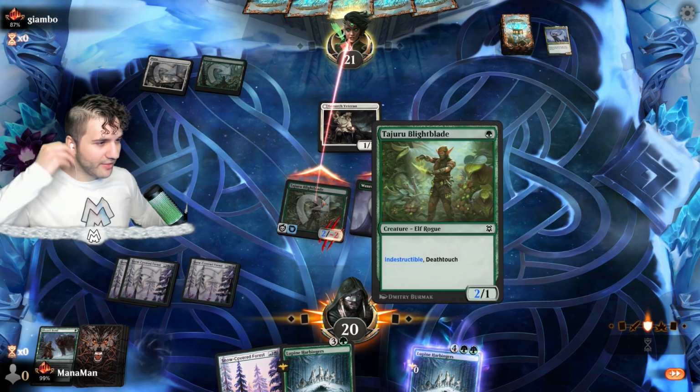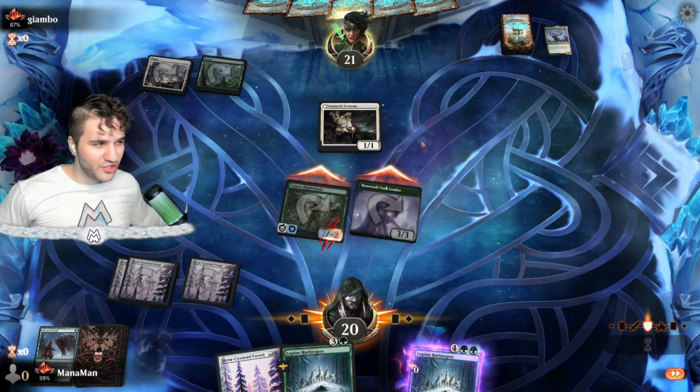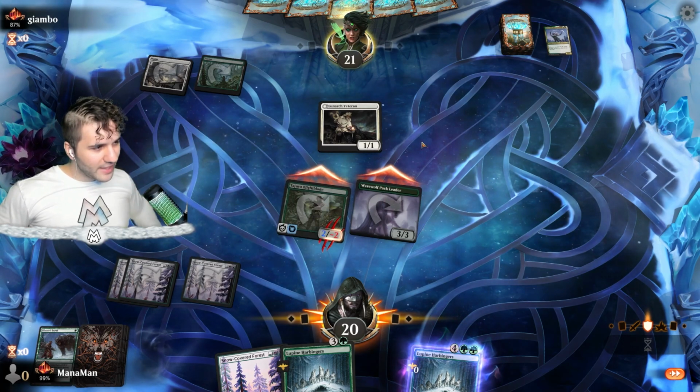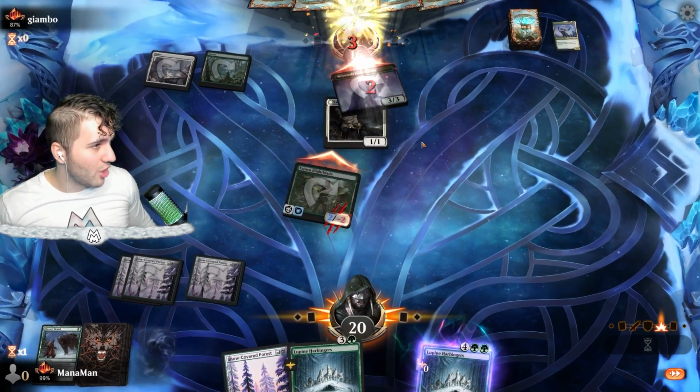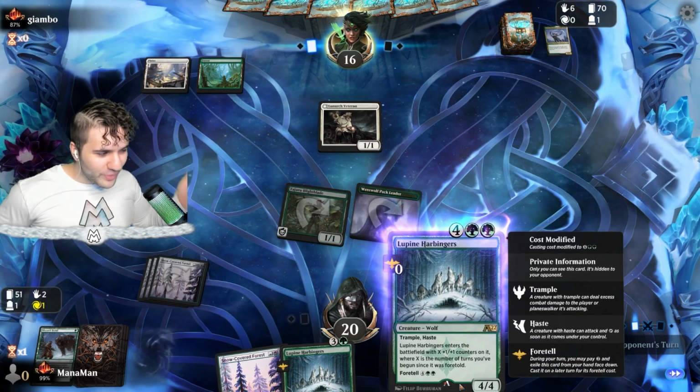Yeah, because if we used it on the Pack Leader, we wouldn't have been able to swing with Blightblade. I guess it's the same damage either way, but then if they chumped, very, very minor, but you know, it could pay off in the long run. So we take him down to 16. And now this thing's going to be accruing value.